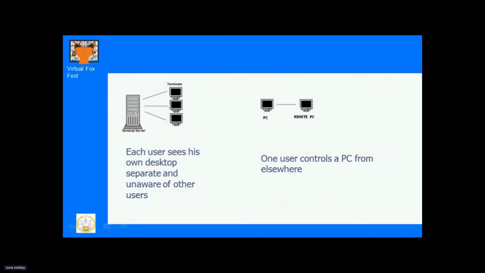So, for example, on a remote control system, we have the PC, and then we have a remote PC running TeamViewer. That's it. That's the whole world that these computers are in. I cannot take more remote PCs and connect them into here. It's a one-on-one relationship. So technically it's a thin client. We call it remote control because it's one computer controlling another and not connecting in. Whereas with a typical thin client arrangement, each user sees their own desktop and really has no idea what other users are or are not connected. The central server runs independent desktop sessions, and there's no communication from one session to another.